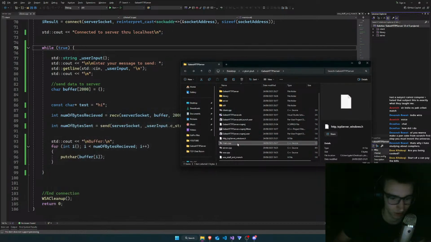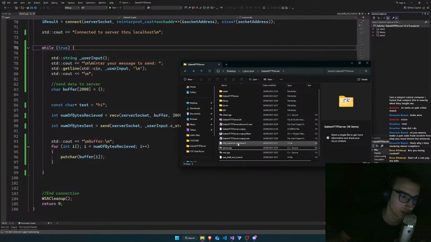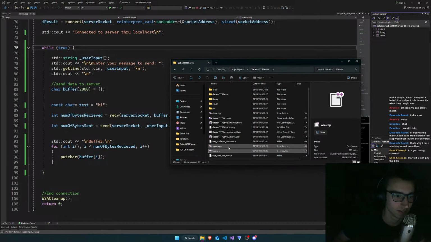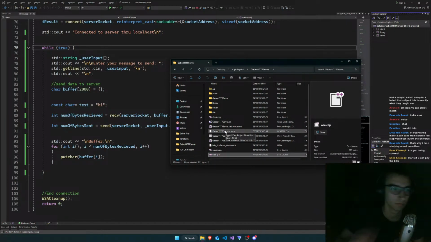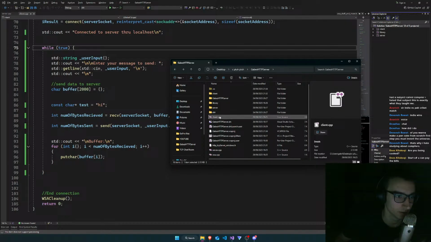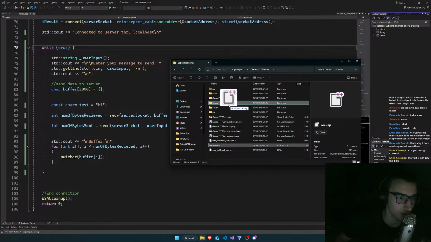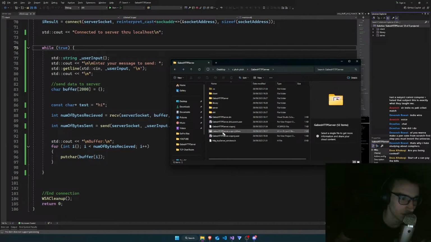What you'll have to do is move those files manually into the appropriate folder. Client.cpp, server, WSA. So your client.cpp will go in your client folder, your server.cpp in your server folder. Let's do that. So client in there and server in there. WSA in the library. Library in there. That's all good.